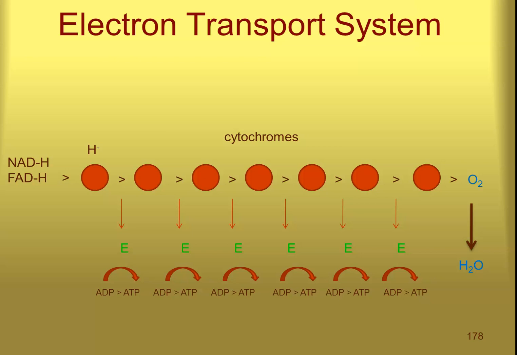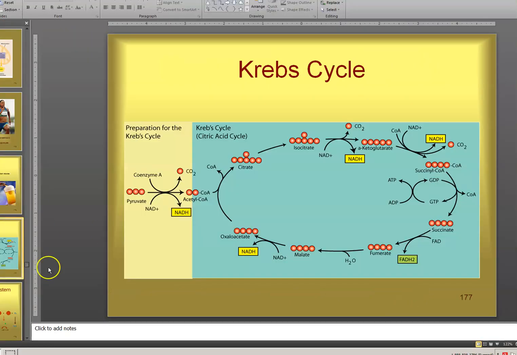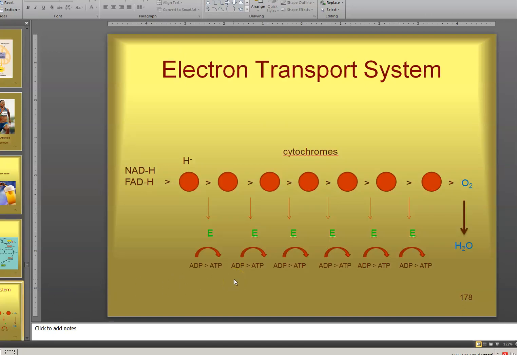It's not generated in glycolysis. It's not generated that much in the Krebs cycle. There is one ATP generated in this reaction here. I didn't mention it earlier. This reaction here is sufficiently exergonic to phosphorylate an ADP to ATP. So yeah, the Krebs cycle produces 2 ATP from one glucose molecule. You go around twice for one glucose molecule and you get 2 ATP. Again, not a lot of energy. The bulk of the ATP generated from heterotrophic metabolism is in the electron transport system.